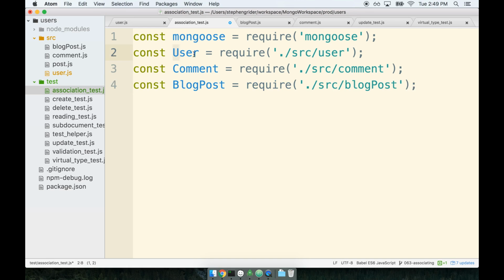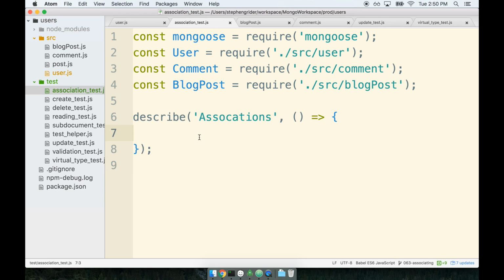So now we've got all three models inside of this test file. Remember that every one of these models corresponds to a collection that is going to sit inside of our MongoDB database. So let's add on a describe block of associations. And now we're ready to write some it statements inside of here and figure out how these things work.